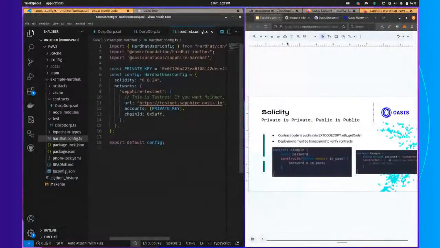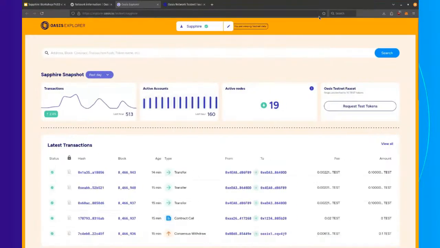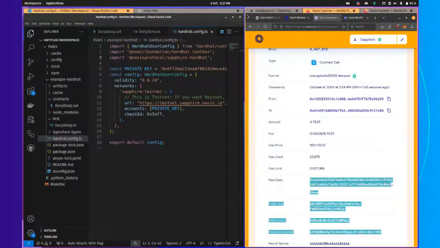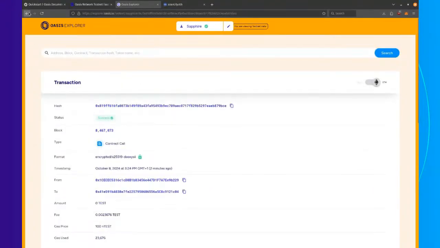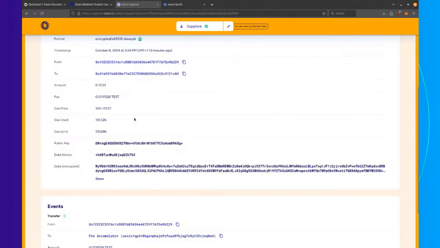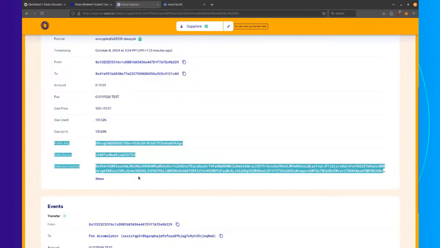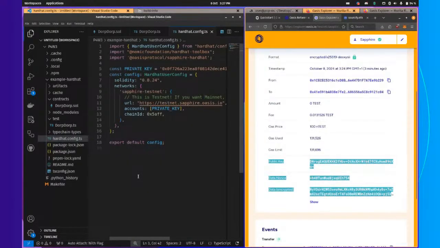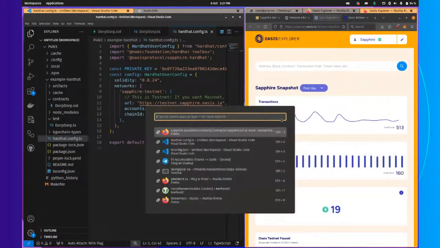So if we go back to the Explorer here, I can see that my deployment transaction was encrypted. That means the Sourcify contract verifier won't be able to decrypt the arguments. So you need to deploy your contracts in an unencrypted way, and then in future you can interact with them in an encrypted fashion.